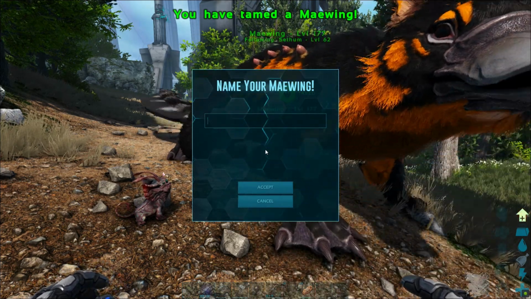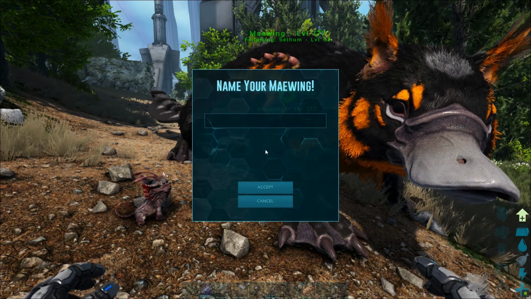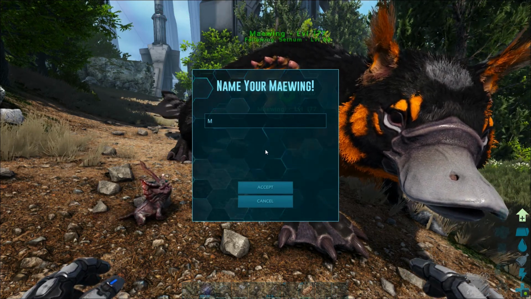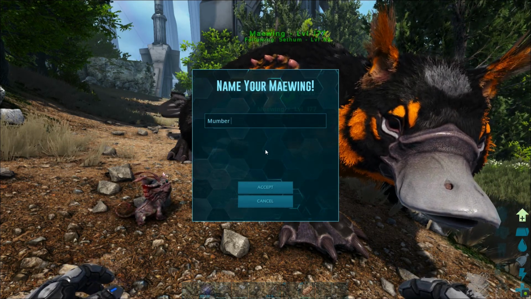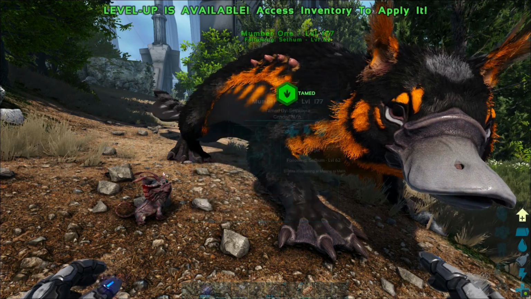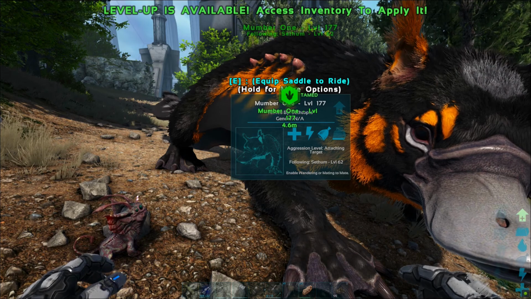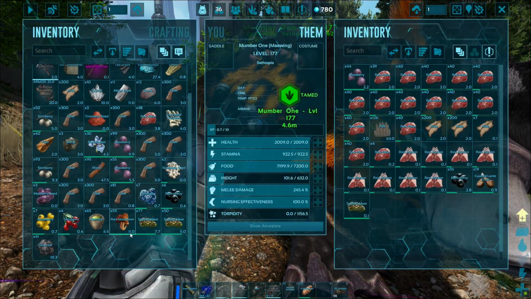So even with the Tame XL, it still took quite a while. But we do have our Maewing, so that's a positive. My base is not far from here, so it's time to give you a name. I'm gonna try and call you Number One because you're the first one. Ah, misspelled it. Okay, fine. We'll call you Number One because I completely misspelled it and I'm too lazy to change your name.